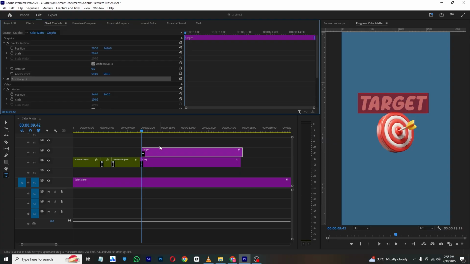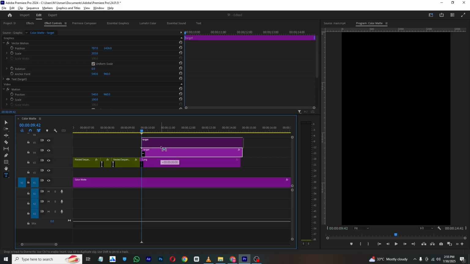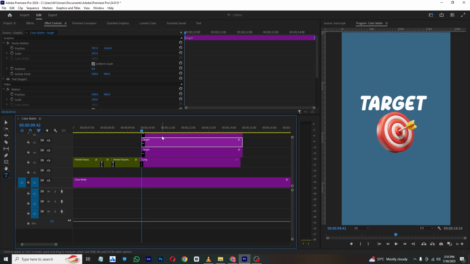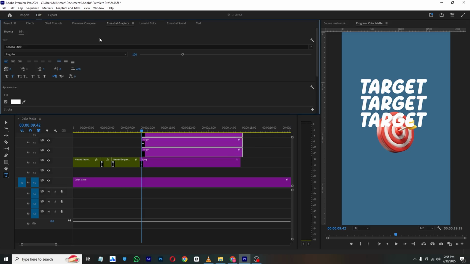Now we need to make 3 copies of it, so I will hold alt and drag it upwards. Now these are the 3 copies. Now I will just simply make sure to change their positions like this. And for all these, I will go to Essential Graphics and Fill Color.